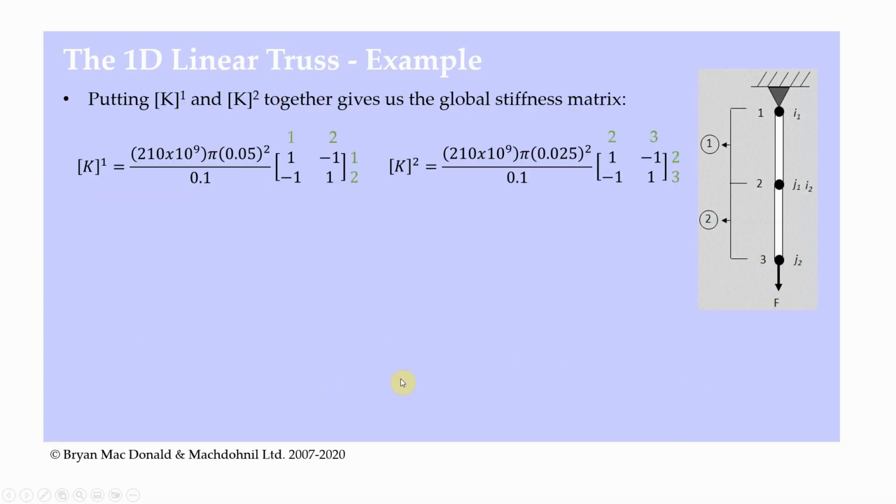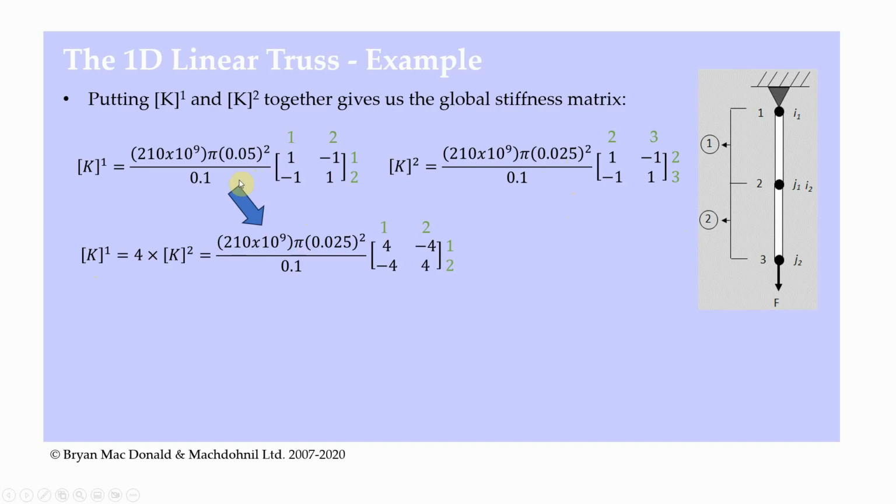Okay. So what I want to do now is, this is just repeating what I had on the previous page, which is rewritten out here. I want to put the two of these together to give me the global stiffness matrix for the problem. Now, to make this a little bit mathematically easier for myself, I'm just going to notice that if you look at K1, it's actually 4 times K2. So the only difference between this equation and that equation is I've got 0.05 here and I've got 0.025 there. So if you maybe just pause the video and take a quick look at that, you'll see everything else in those equations is exactly the same. So this one is essentially 4 times the size of that one.